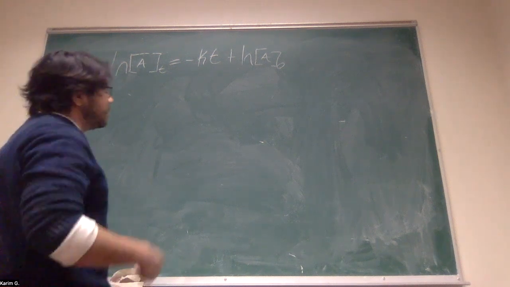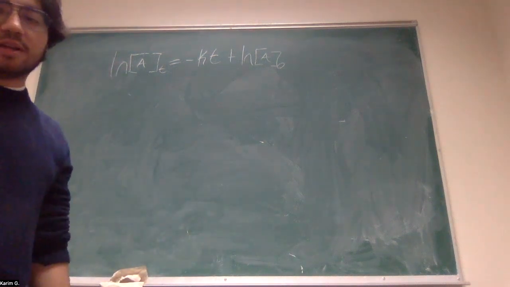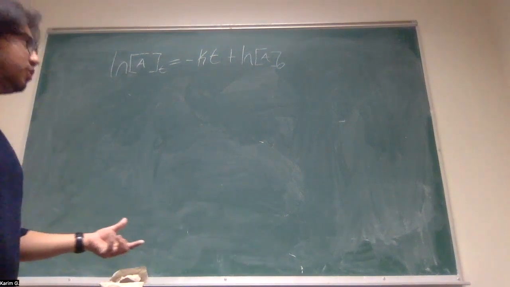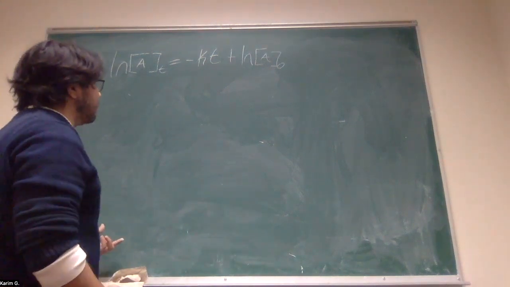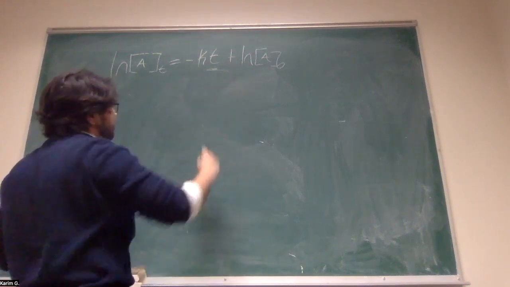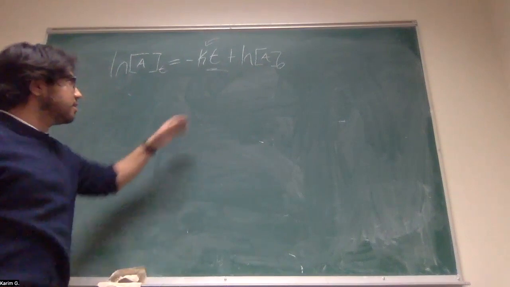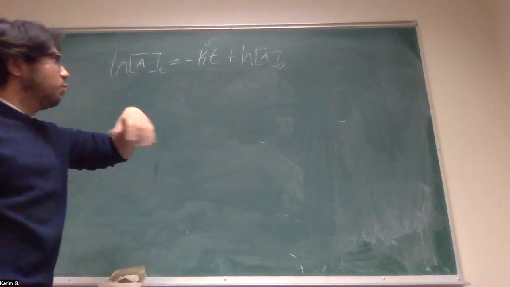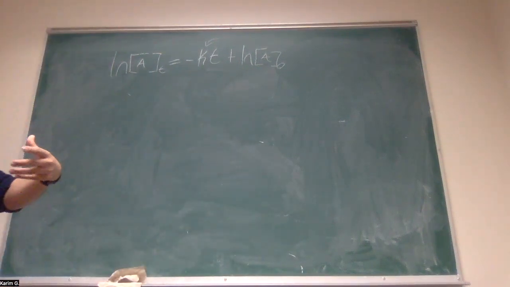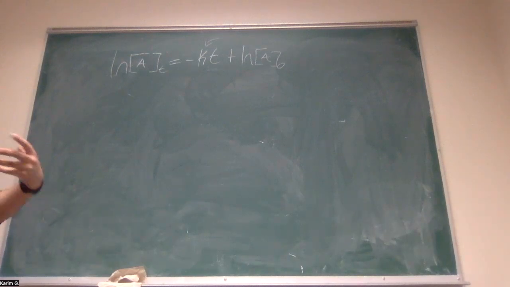Find K, right? Because initially you're given the final concentration and the initial concentration. You're given a time, and the only missing variable is K. So we want to know what K is. With that, we can find how long it takes for a reaction to be 90% complete.